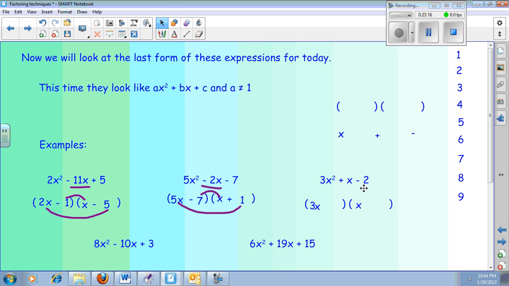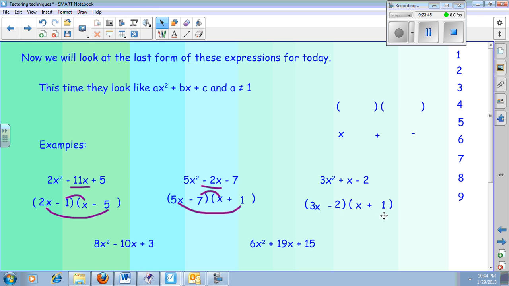Now we notice our product is negative 2 and our sum is positive 1. Since our product is negative 2, one of our numbers has to be minus and one has to be plus. So I'm just going to place them in there, and we'll see if that's the correct order. The factors of 2: 2 is a nice prime number as well, so there's not a whole lot of choice. We can use 1 times 2 to give us a product of 2.